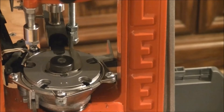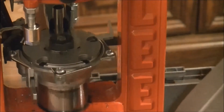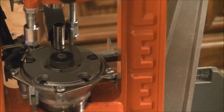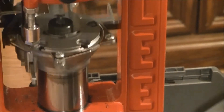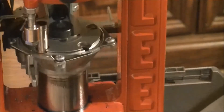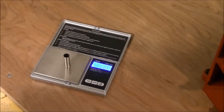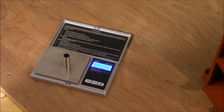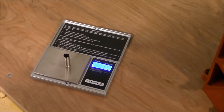Now we've got our focus. We're going to drop one case onto the first stage — see it roll out. We're going to deprime it and shape it back to factory shape on the outside. Come over to station two, we're going to insert a primer. Come over to station three — there's no powder in here — we're going to use station three just to flare the mouth out so the bullet will sit down in it. So what I'm going to do is fill eight cases with four and a half grains of powder, and another eight cases with five grains, to shoot over the chronograph and see how it works out.